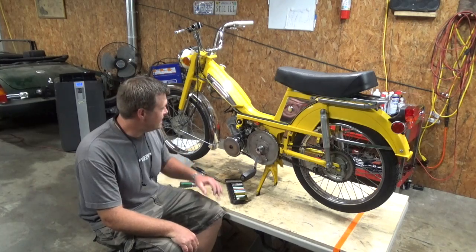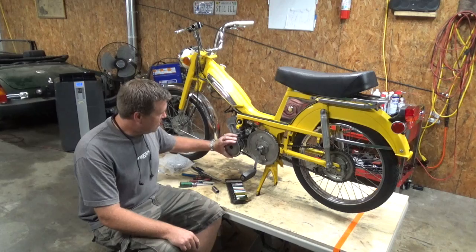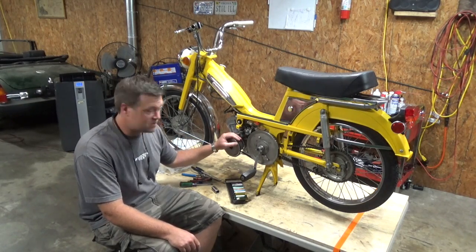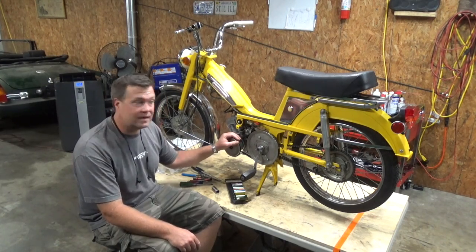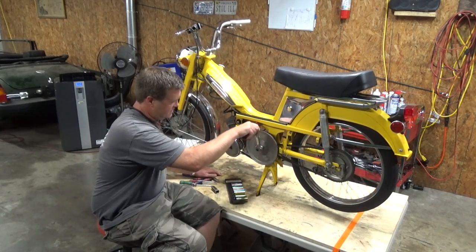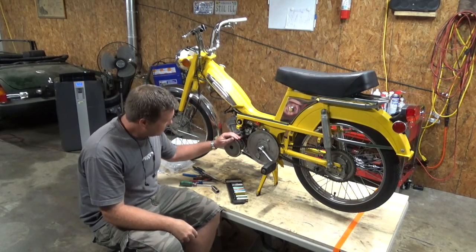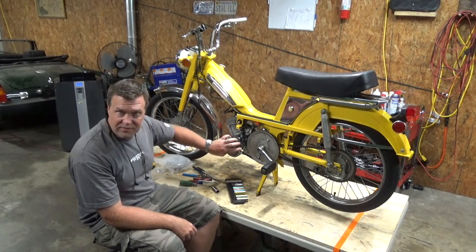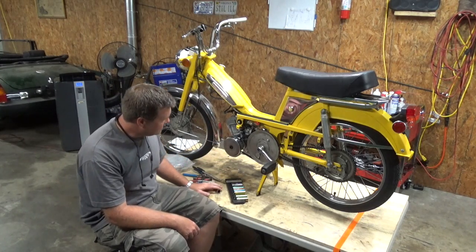When I was building this engine, one of the viewers, shout out to Frank, noted that the used Variator that I put on this thing was wobbly as crap. Looking back at the video, you can see it. It really is wobbly. And when it's on the bike, you can see it's even worse. Man, it's all over the place. That's going to give me some problems. A, it's going to be loud and noisy, but B, since this is a centrifugal clutch, it means that the clutch might not grab as efficiently as it should.